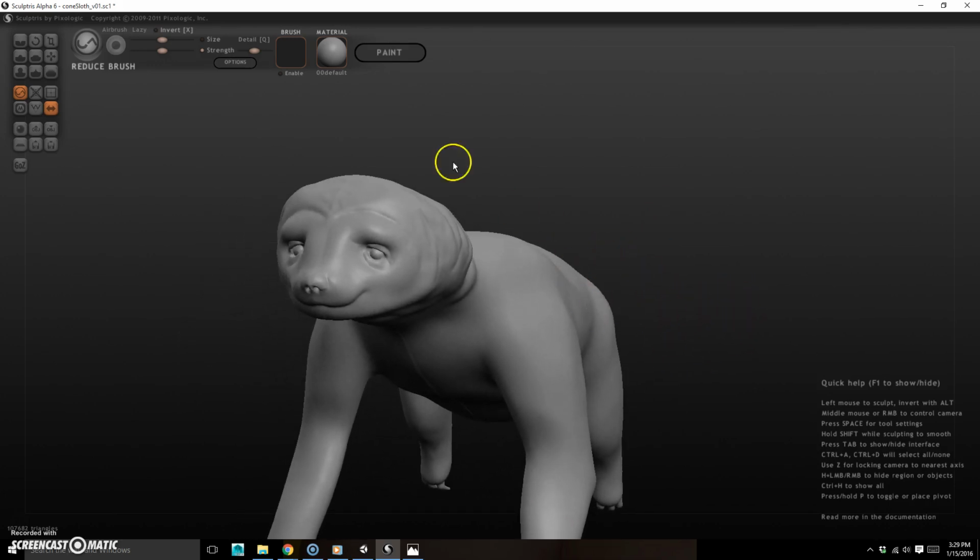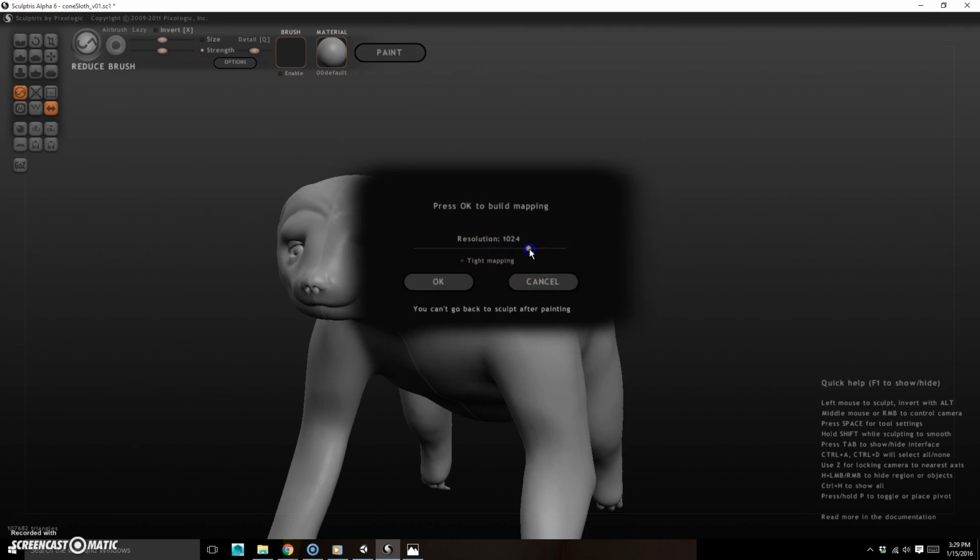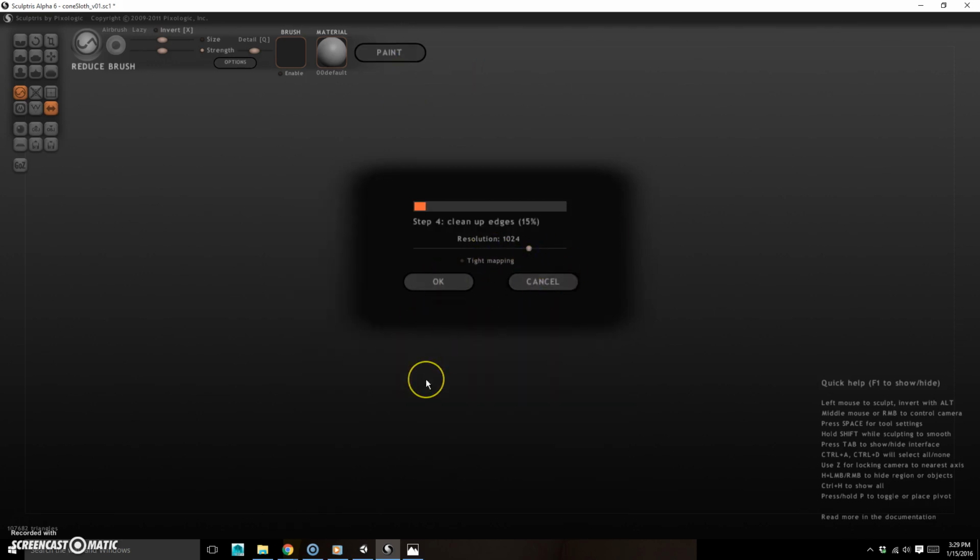Okay, so to paint it, make sure you save it first, because sometimes it gets kind of bogged down, and you might want to click reduce. If it's really, really dense, you're going to want to hit reduce selected a bunch of times. Otherwise, it'll take forever to unwrap. It might not even unwrap at all. So if it's really, really dense, it will not unwrap. But I'm going to go ahead and click paint, and then go ahead and go to 1024 and hit OK. And then it's going to do its best. Now, as long as it's not too awful bad, and mine's not, it shouldn't take too long. I'm going to go ahead and pause this for a second.